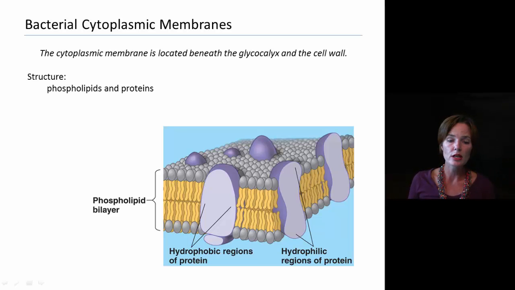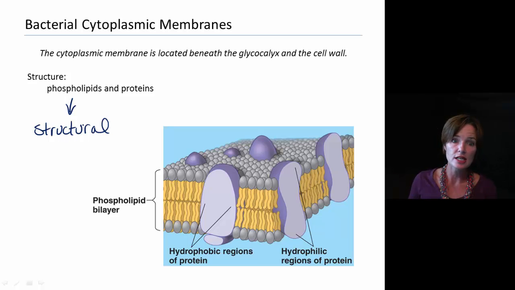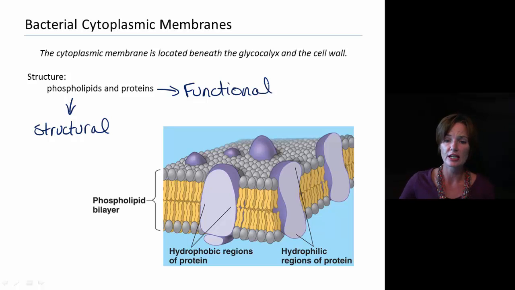It has two components to it. It has phospholipids, and then it also has proteins. The purple molecules that you see in this picture, they're the proteins, and the phospholipids are the ones that have the little gray circles and then the yellow, what we call tails, associated with them. I like to think of the phospholipids as the structural part of the membrane. What I mean by that is that that's what's actually going to hold the overall shape of it together and make sure it does stay intact. But then the proteins are extremely important because the proteins are going to provide the functional part of it. They're really the ones that are going to give that particular membrane its unique characteristics.